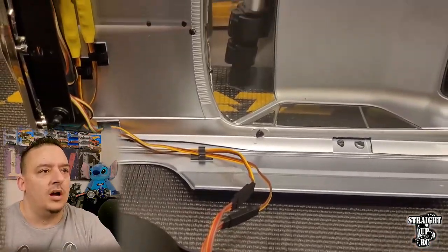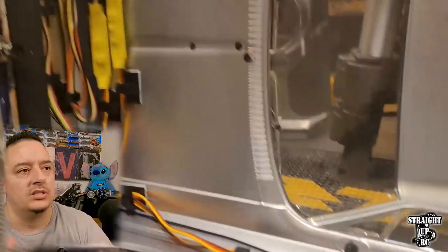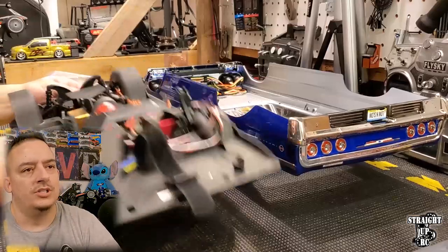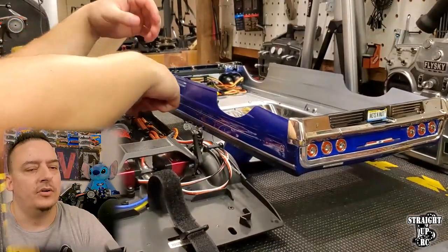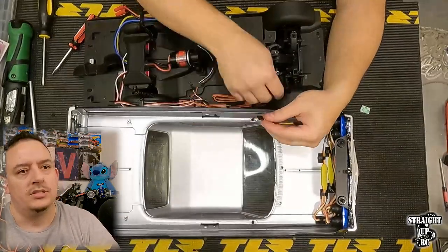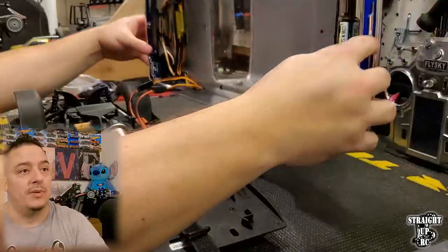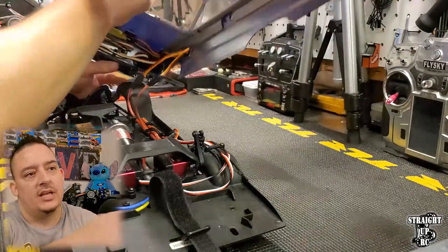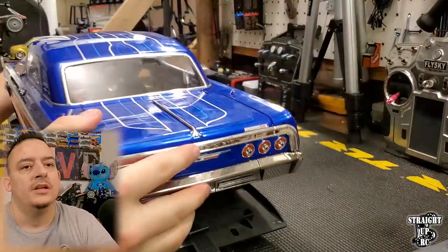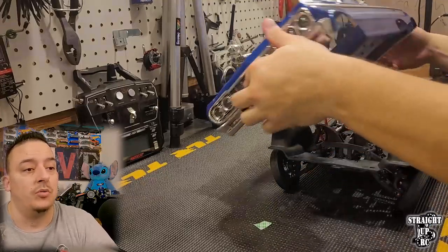Now all the wiring is set up. I'm going to put one more wire clip on the right side to guide the wires further over and out of the way so they don't get hit on the wheel well. The wires are all nice and tucked, up against the body — they shouldn't shake loose, drop down, or hit the suspension system. We're just checking to make sure we have exactly enough room, and we should be able to plug those in and have plenty of room to move the body around, including keeping clear of the steering system.